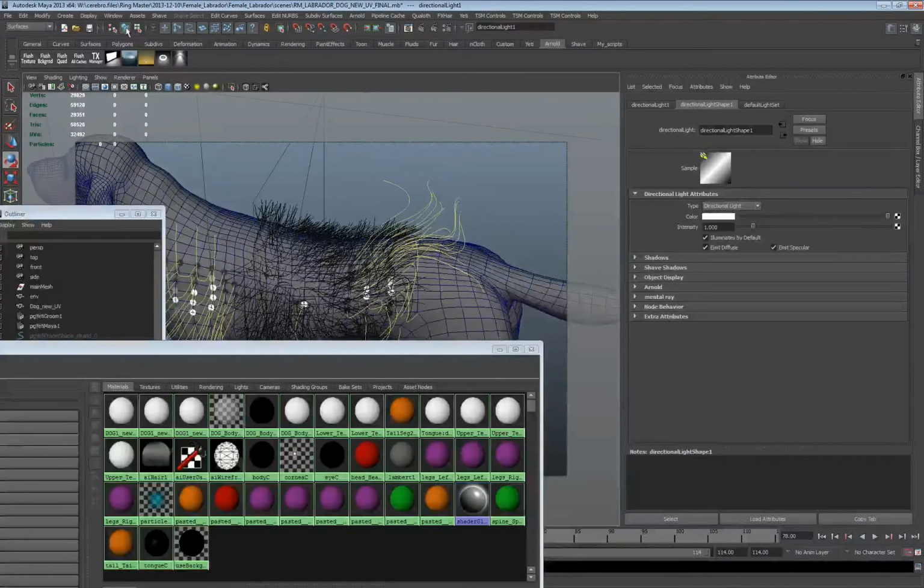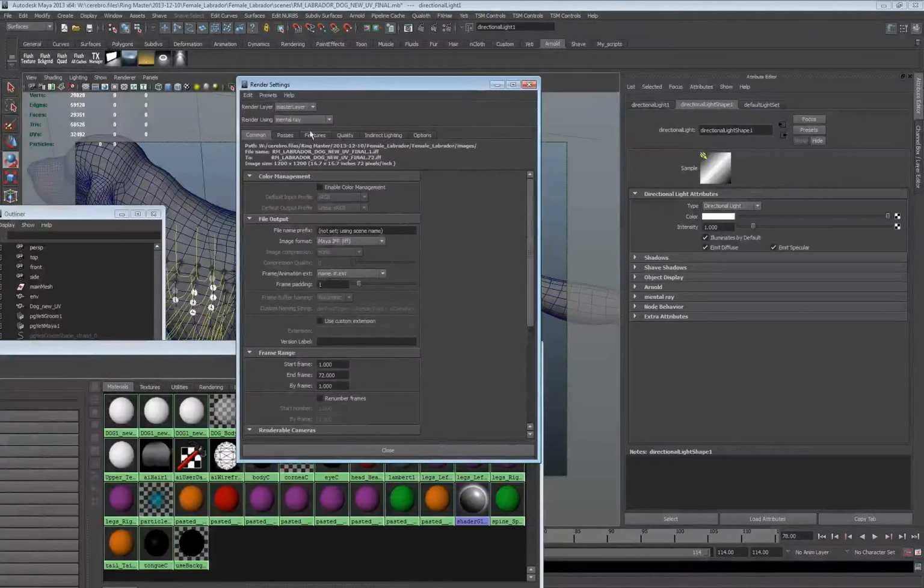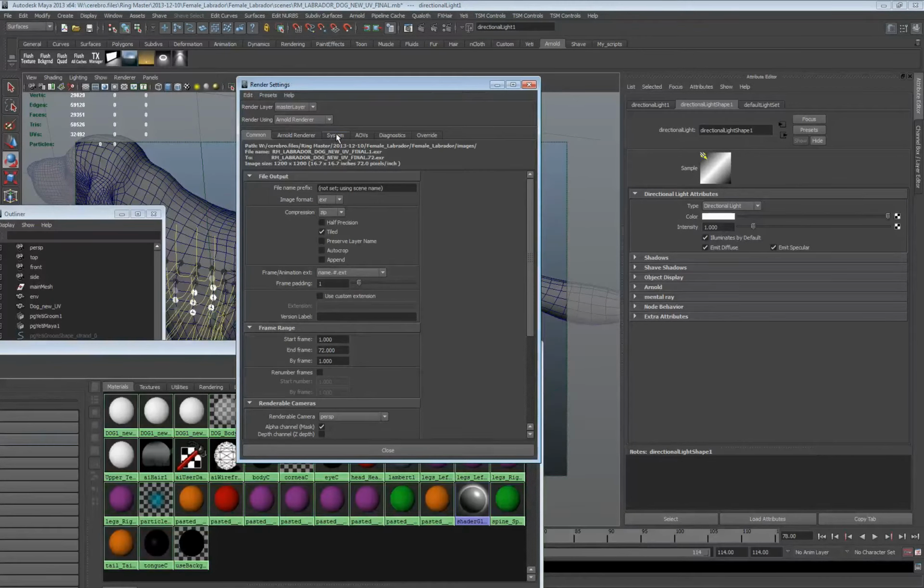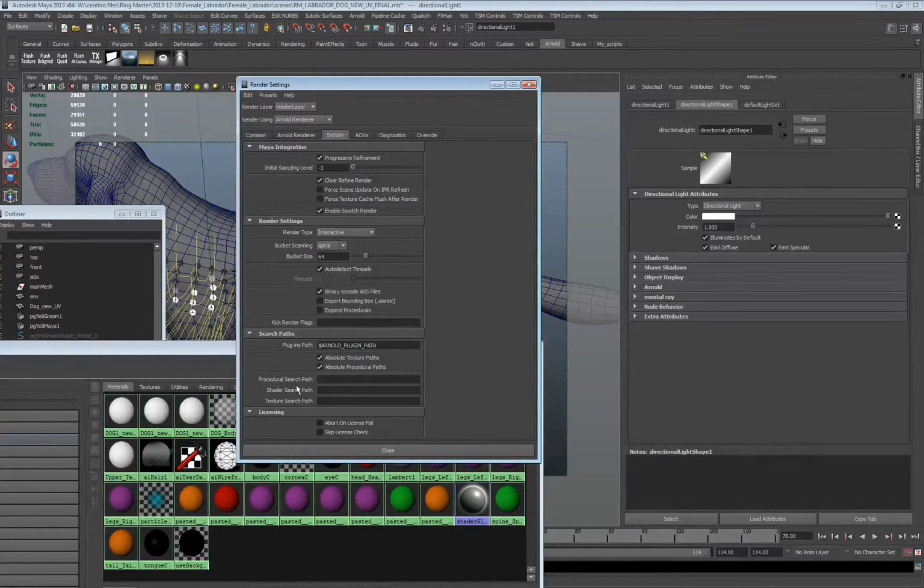Next, let's go to render settings. One thing you always need to do before rendering is go to our Arnold render, the system tab, and add a path to the procedural search path.